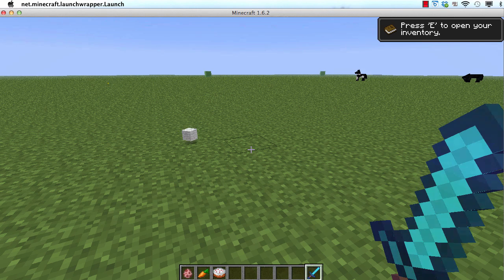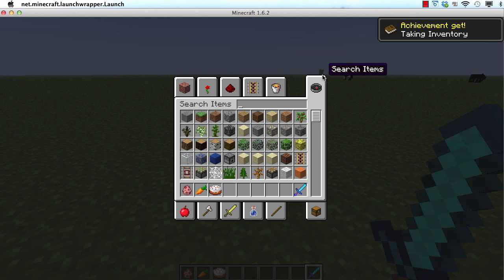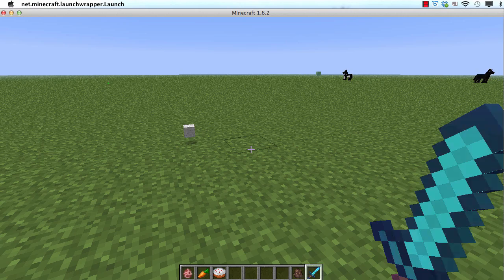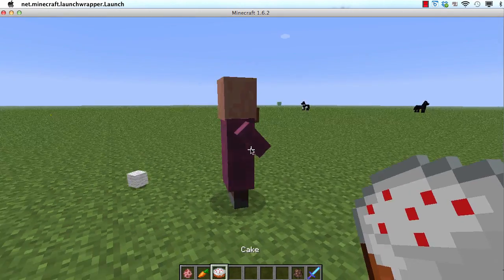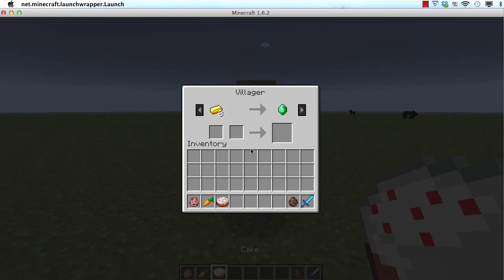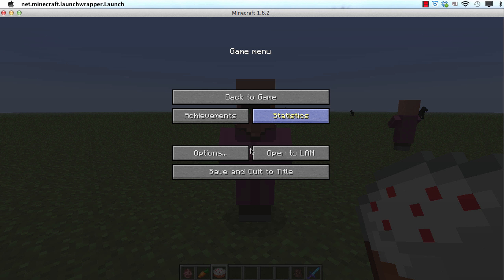Now let's build the 5th and final mod for this video. This one has to do with villagers. Spawn the villager. That's not the right trade we're looking at. We're looking at a certain set of traits. So you see here, he wants you to give him 8 gold ingots for 1 emerald. We're going to change it so he will give something else instead of an emerald. For that, let's go to Eclipse.